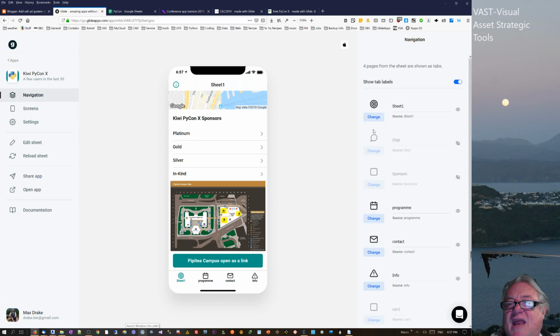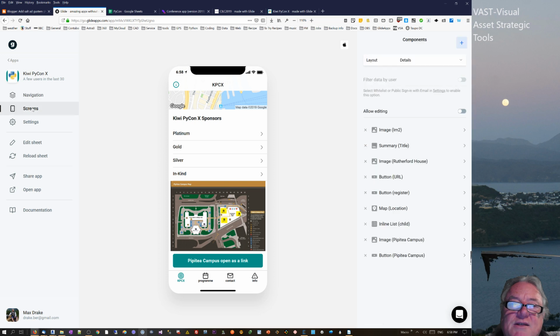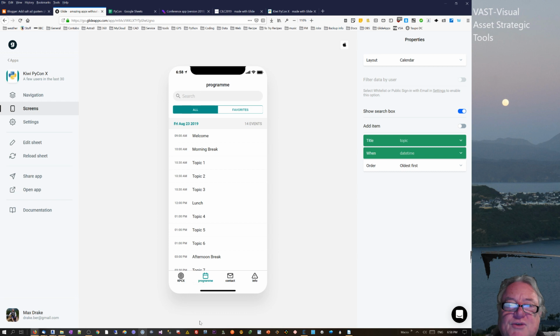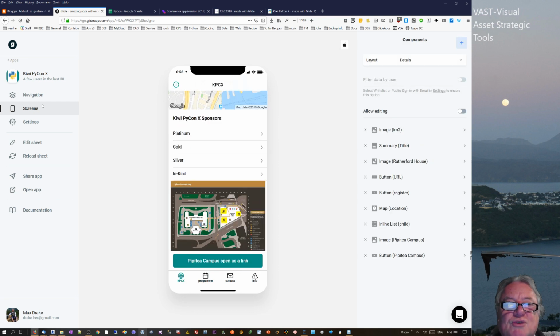And as I said, for the navigation, we'll actually just take that key KFCX. Should actually change it to KFCX. Anyway, and you see that the next one, sponsors, I've actually hidden that sheet so it doesn't come through. So further down again on this particular sheet, if we go back to screens, we need to be on the screen, which will then show us whichever screen that we regard. So this one's showing programs, this one's showing the first one here.